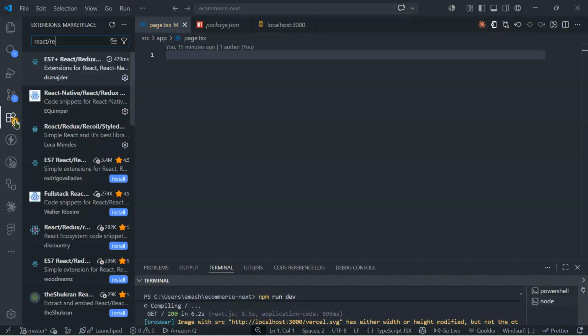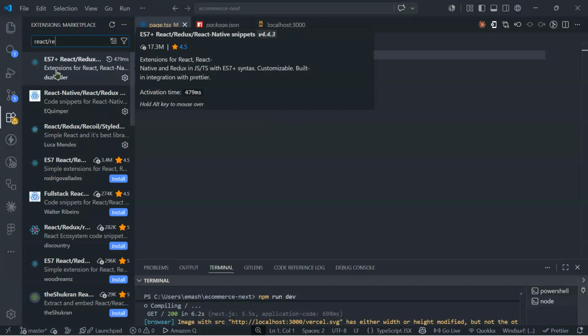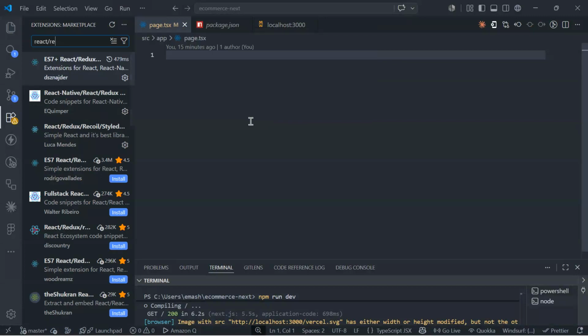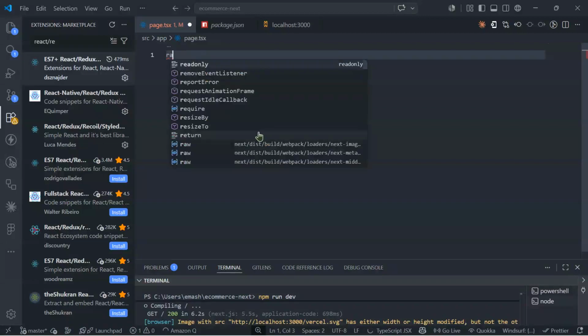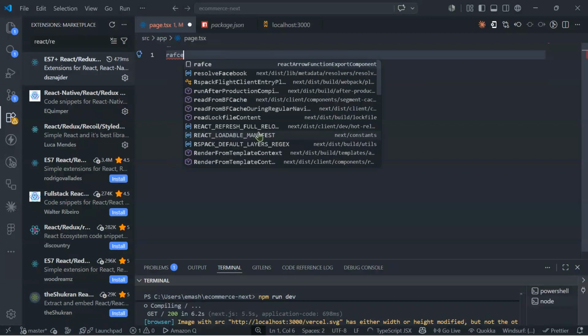I have said that you should install the ES7 React Redux React Native snippets extension so that it can show you some code snippets. For us, we are going to use the command RFCE. So RFCE, what does that mean? It's going to give us a code snippet for an arrow function of React, which is the export component.